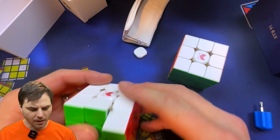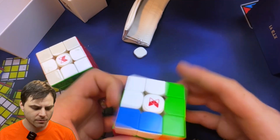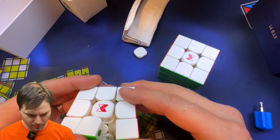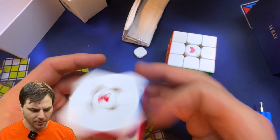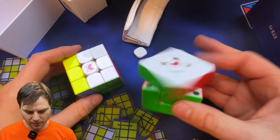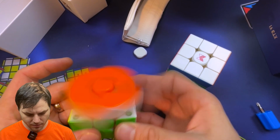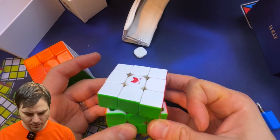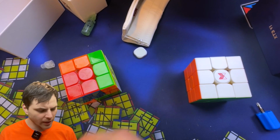Okay, so the magnets on the tighter tension feel a bit lighter than the springs on the tighter tension. However, yep, just a bit. So maglev is a little bit lighter, or it feels to me, on these settings. That is fast. Okay, 2 solves, wrap it up.